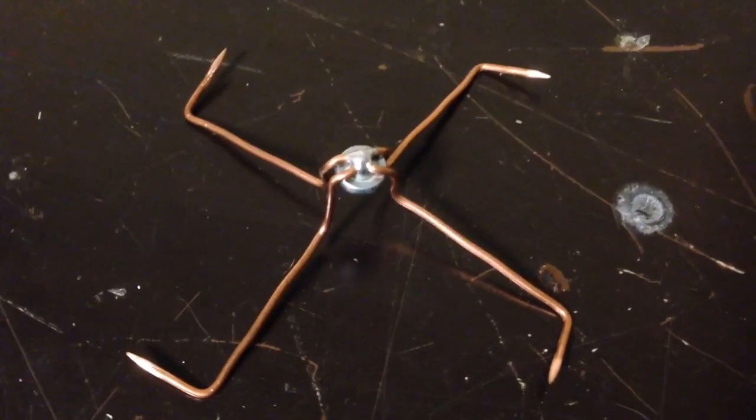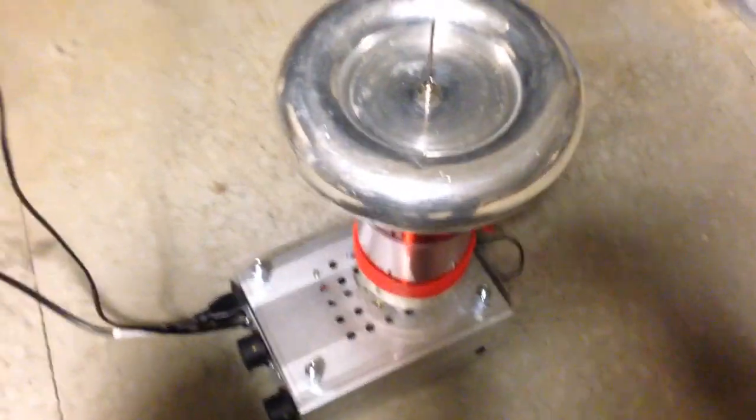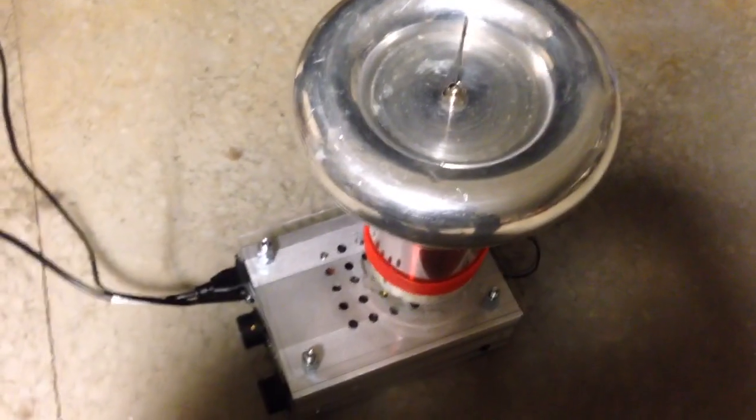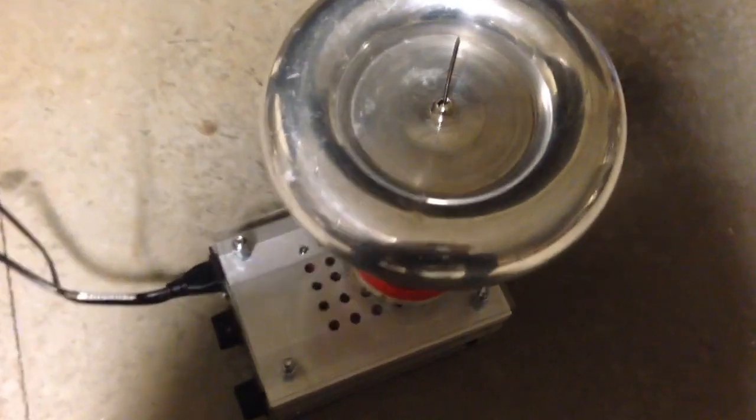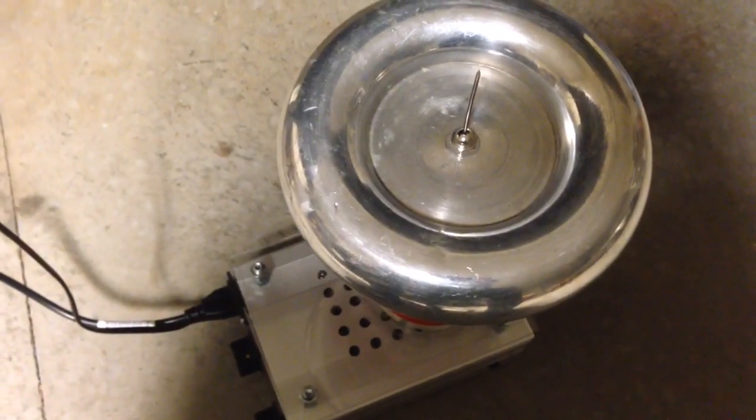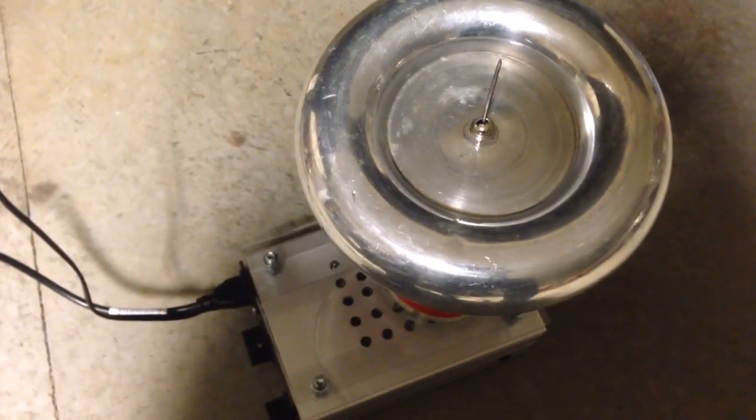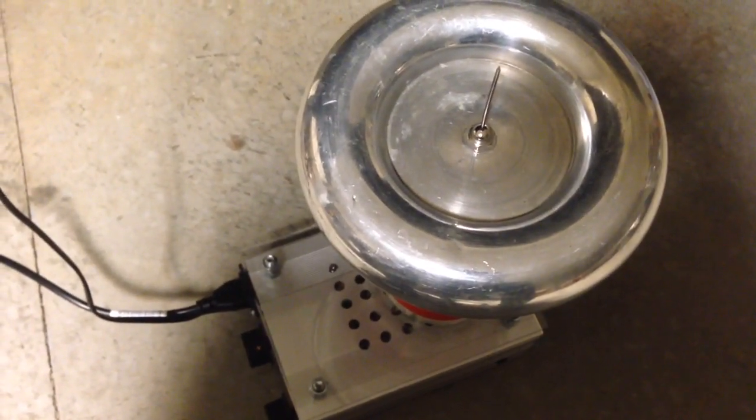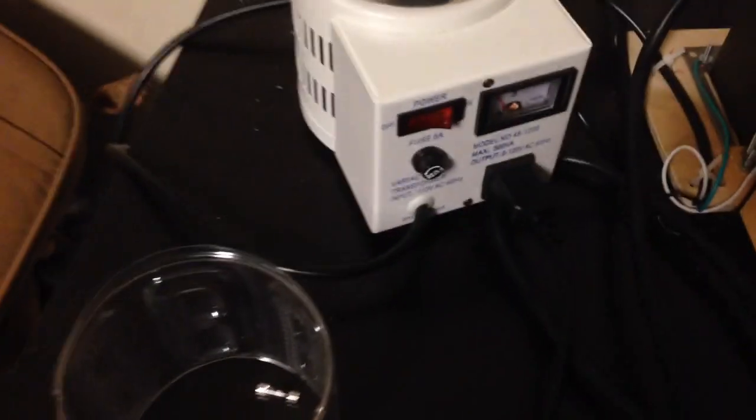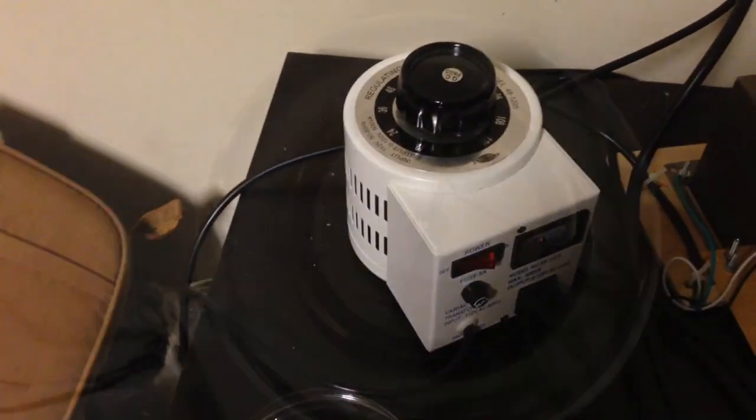Here's my pulsed Tesla coil, this is a finished product, this is the SSTC2 that I've been working on. What I'm going to do is try to vary the frequency of the pulse. I'm going to keep the pulse width the same but vary the frequency to see how that causes the rotor to spin, and I'm also going to increase the output by using a variac. So I've got it connected into a variac and I'll just crank it up to see how that looks.